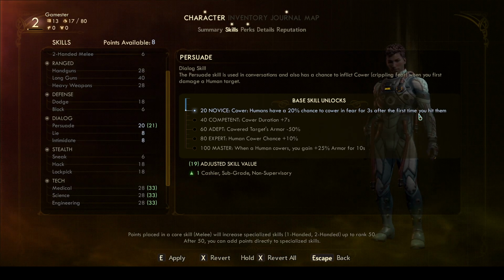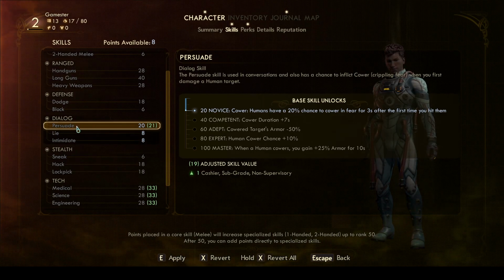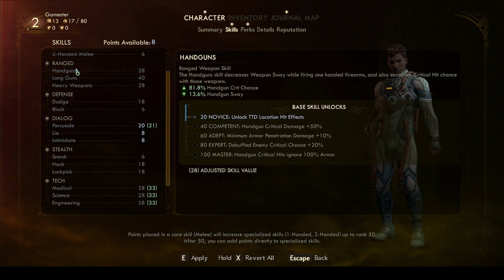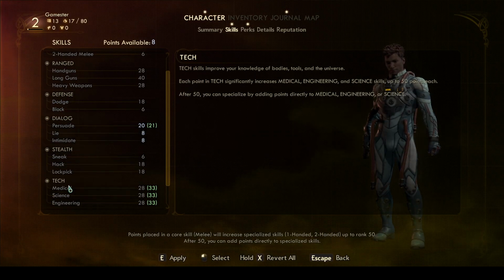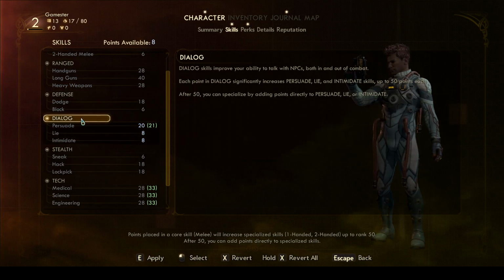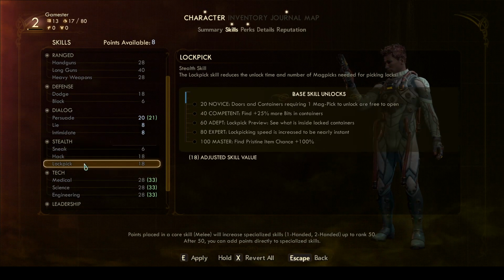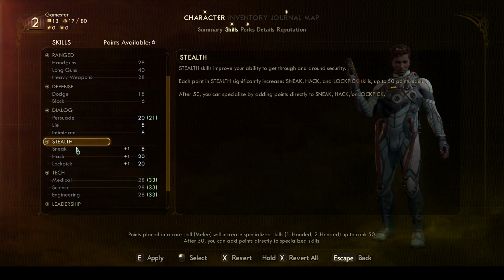There's a 20% chance. But more than that, I can use that now in conversations, because as you go through each different new area you've really got 3 ways you can deal with them. You can either do it through combat, through dialogue, or through tech, or even stealth. So right, I've got that to there. The next thing I want to do is get my lockpick up, so put some points in that.